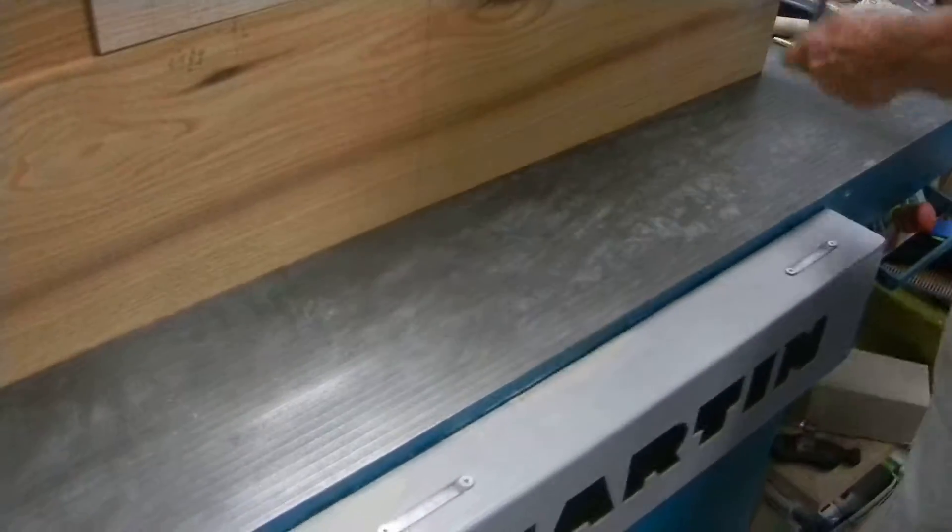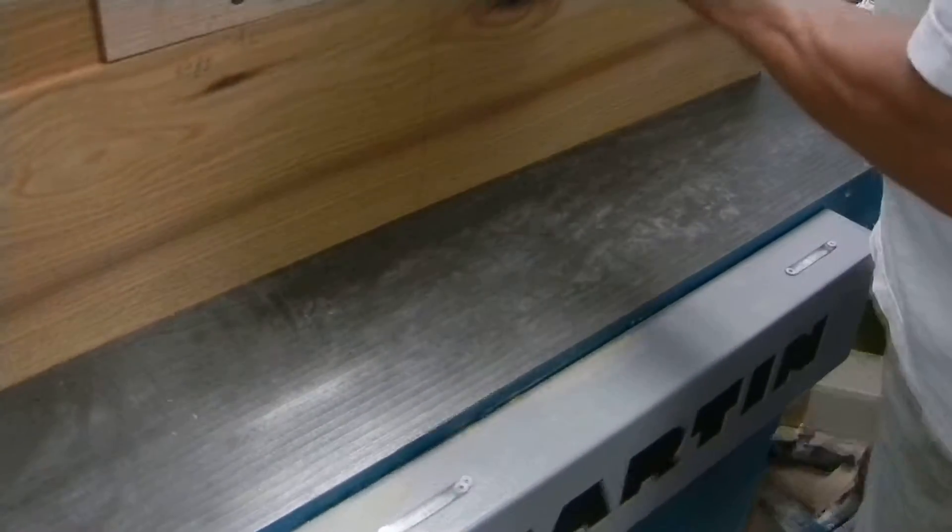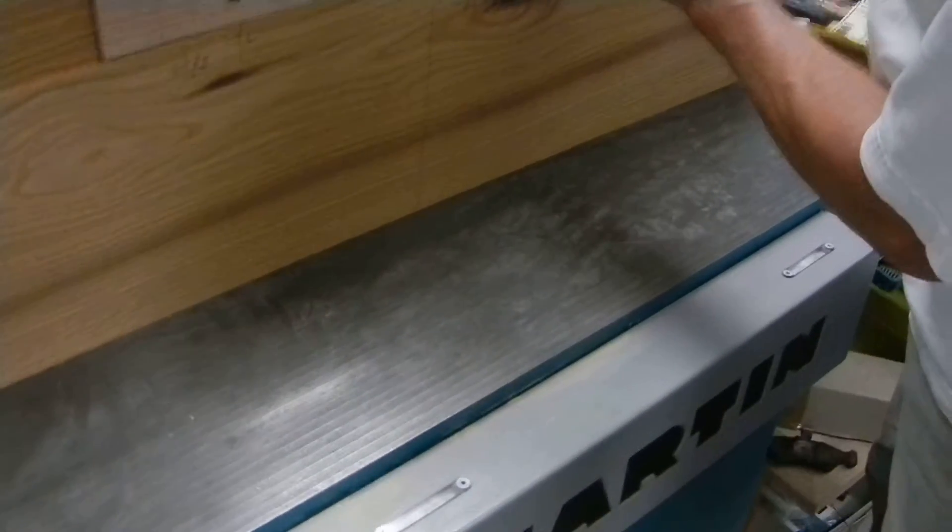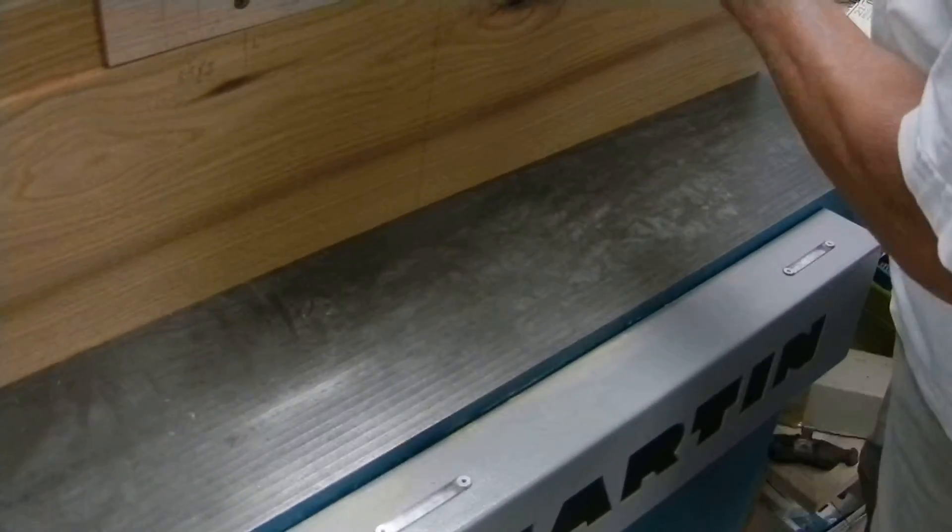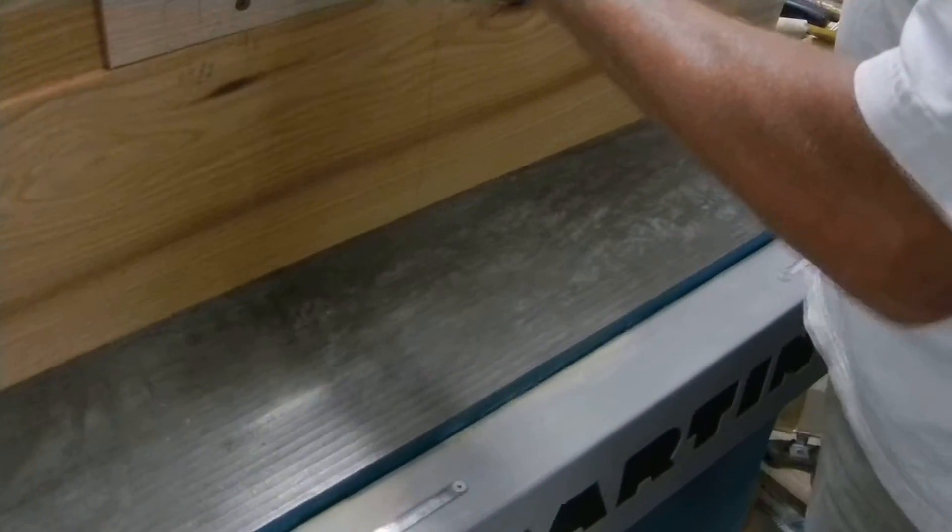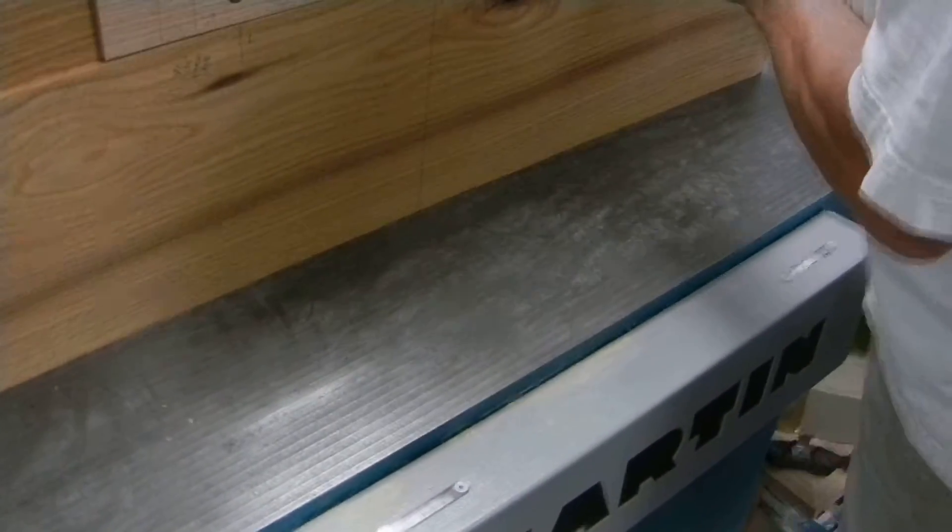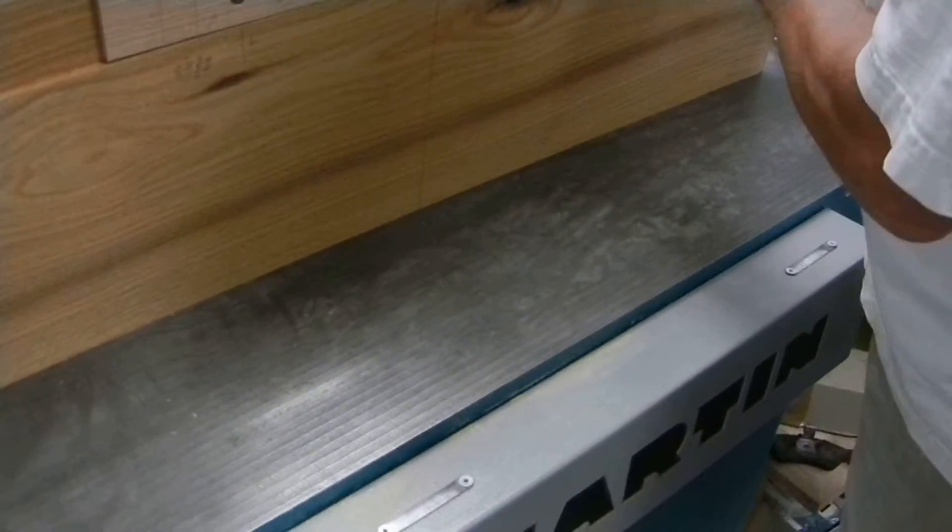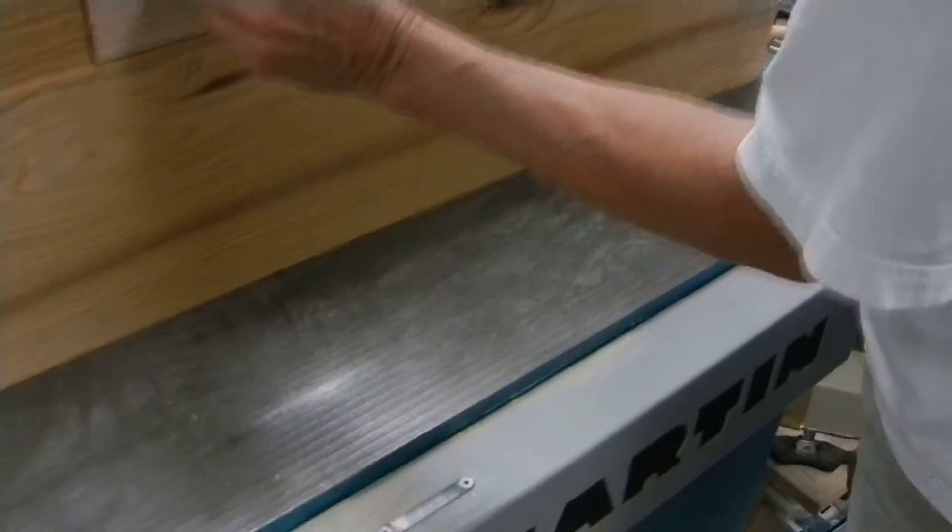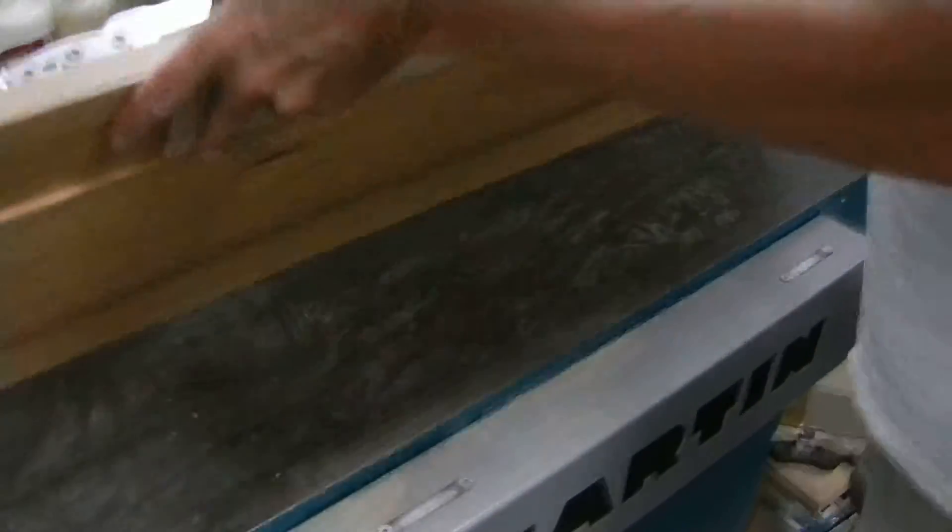So I take the adjustable square and hold it up to the face of the template and check my pencil line here, which is exactly where I want the shaper profile to be cut. I've lined it up with the one inch long tenons, and I can see precisely that I have the walnut piece lined up very close, close enough for this particular job.